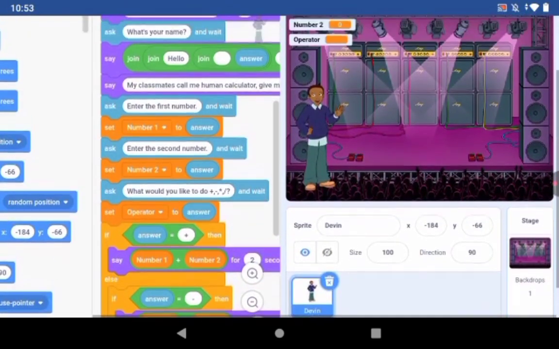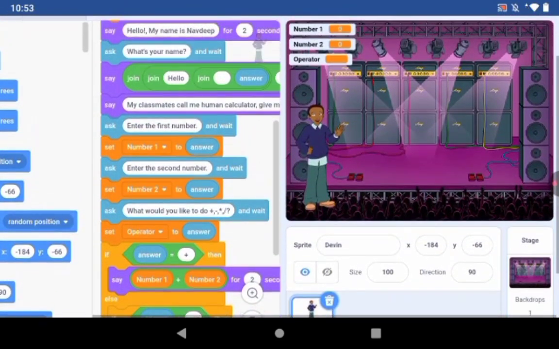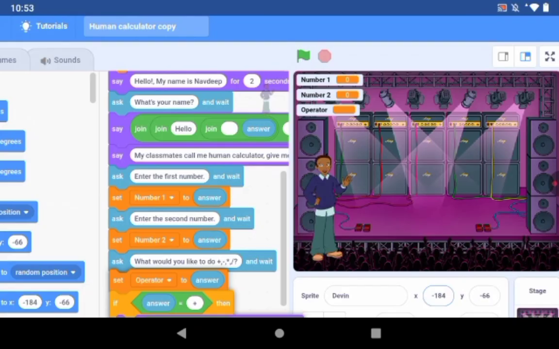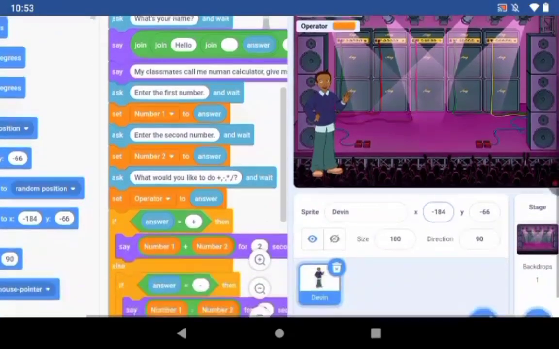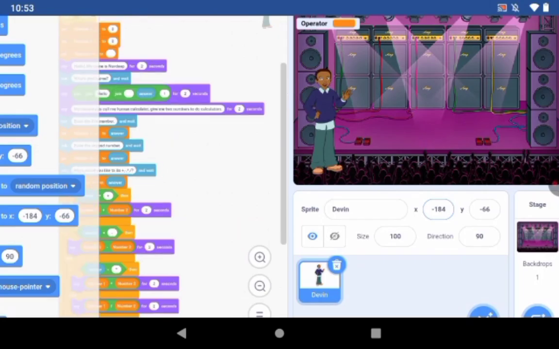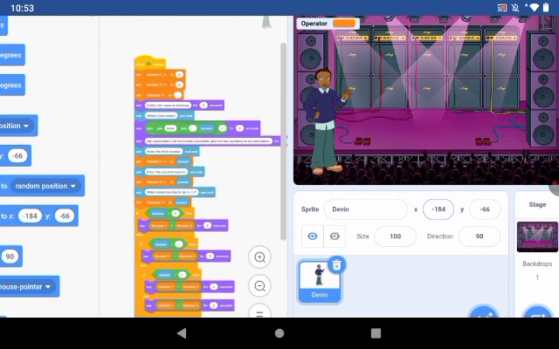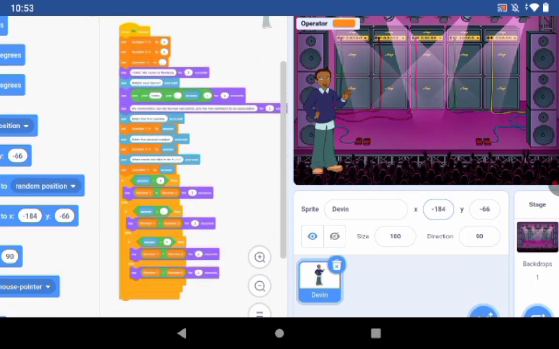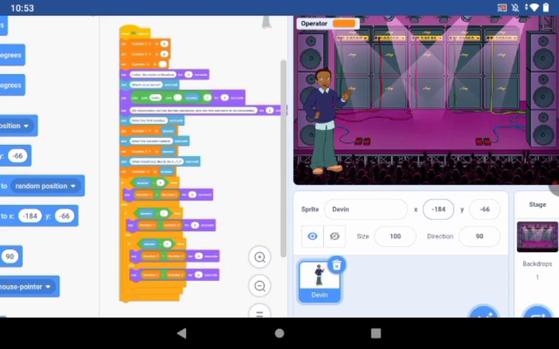Okay, now see the coding. I am minimizing it. See this coding properly so that you can see it. Okay, see, this is the coding.